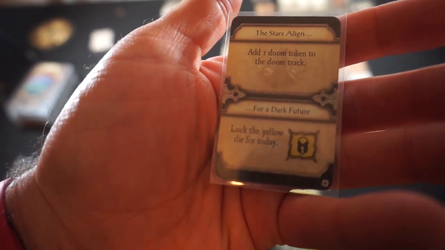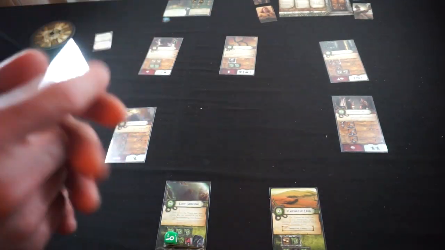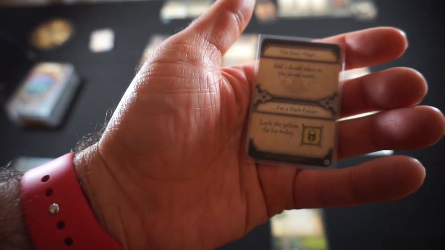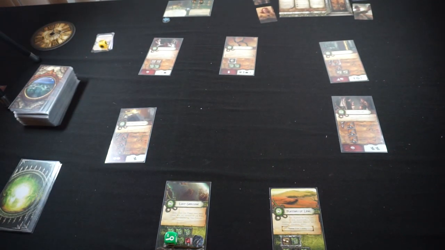The stars align for a dark future. The stars align at 1 doom to the doom track. For a dark future, lock the yellow die for today. Well, about that plan to get the yellow die for Preston. Yeah, not so much. Delightful. Anyway, that was a very treacherous Mythos phase.